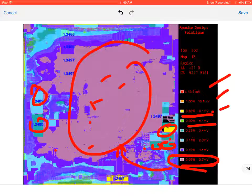So you can see, this is actually a power map, and you can kind of tell whether or not certain aspects of it are the memory versus the arithmetic logic unit versus whatever other functions happen to be in there. So are the specific portions of the circuit consuming power in what you expect?